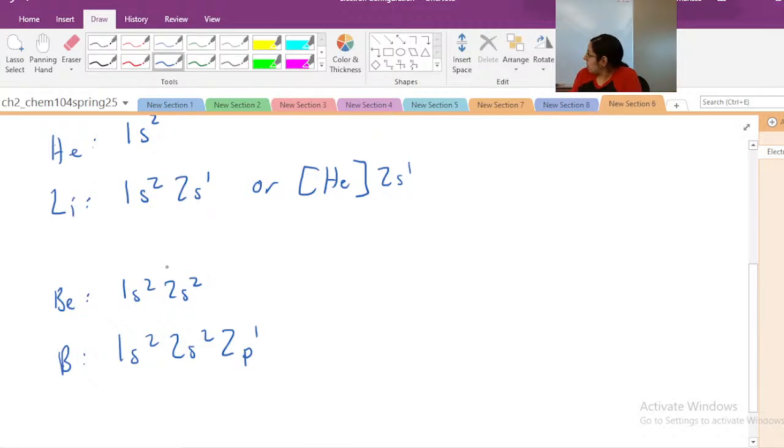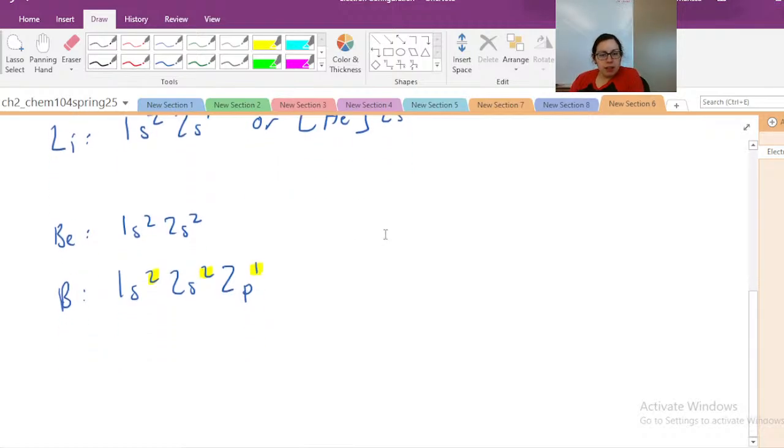And then another thing to sanity check yourself: notice that your coefficients should always add up to your total number of electrons in your system. So again, neutral boron in this case, 2 plus 2 plus 1, right, 5. Just a good sanity check for ourselves. And so let's keep going. We'll just keep going in order for now.